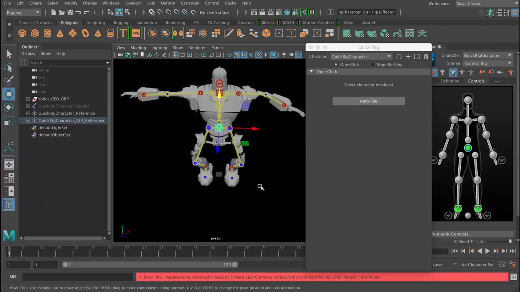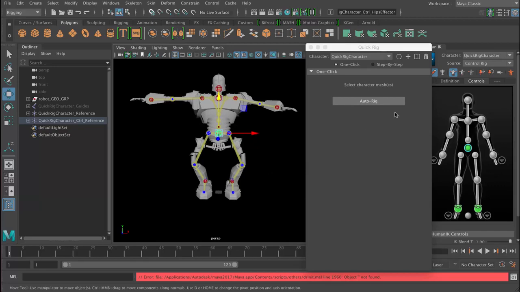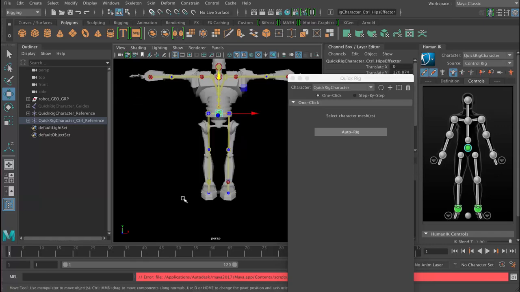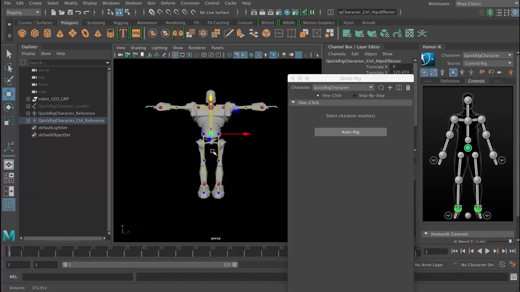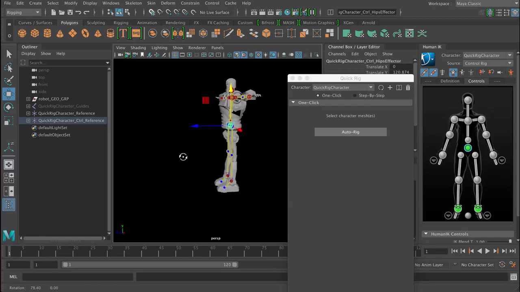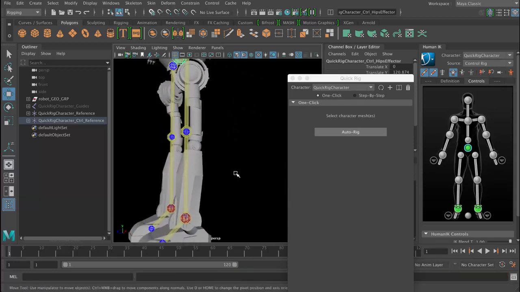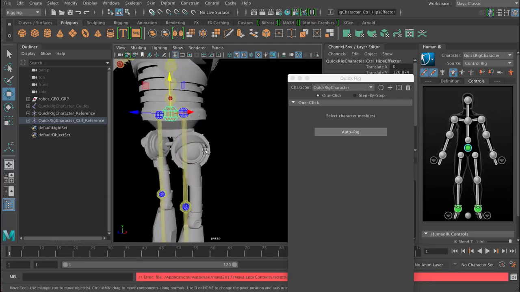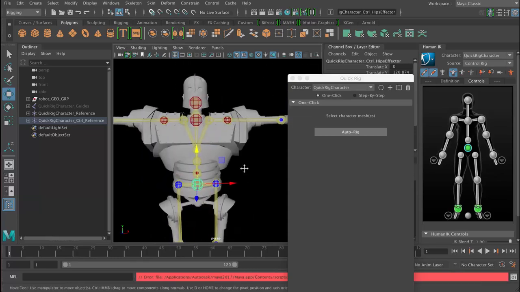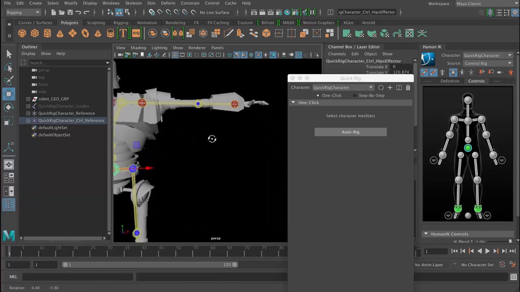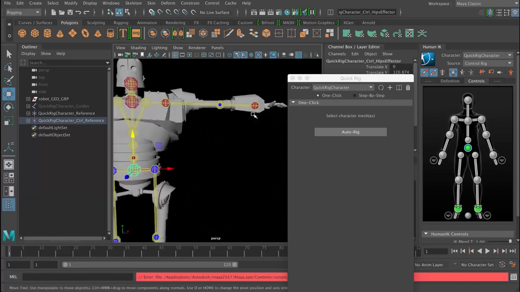Okay, and then let's have a look. Let's just reset the pose here. We'll go over all this stuff later, but this is the human IK controls. If we click on this little button here, it should get us back to the stance pose. If you hover over it, you can see it says stance pose. So back to normal. You can see that this knee is not where the knee should be. The hips are not where the hips should be. And the shoulders aren't where the shoulders should be, and the elbows, etc., etc.